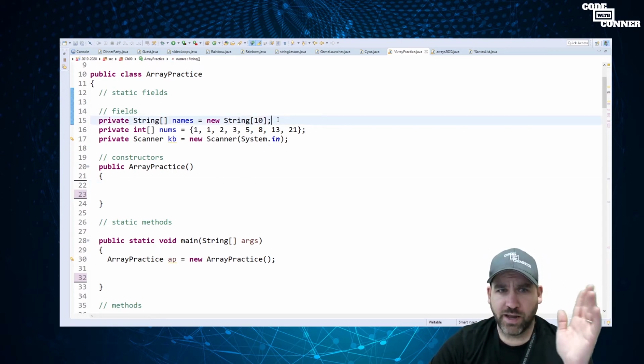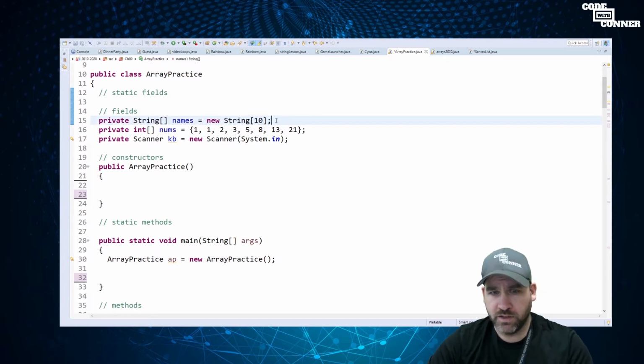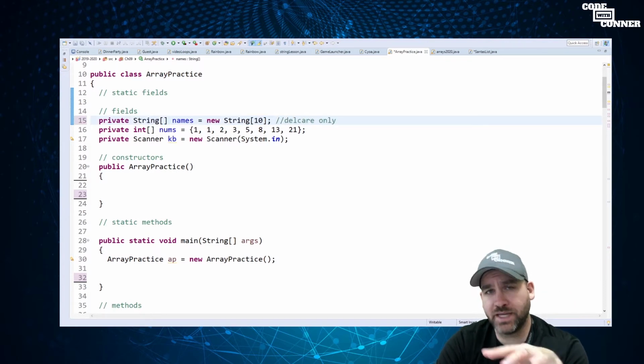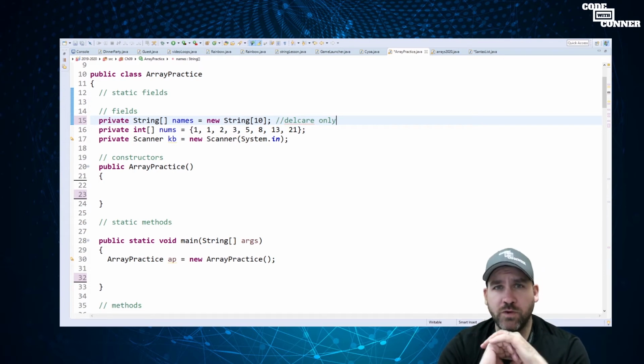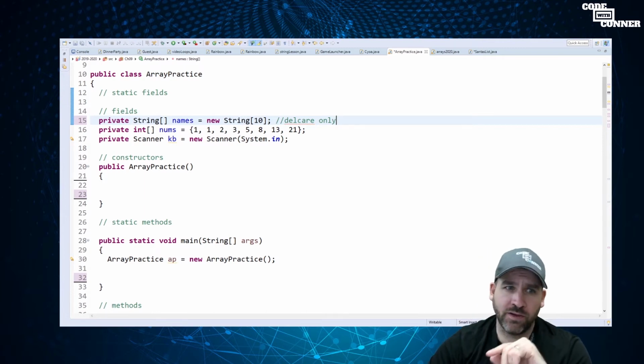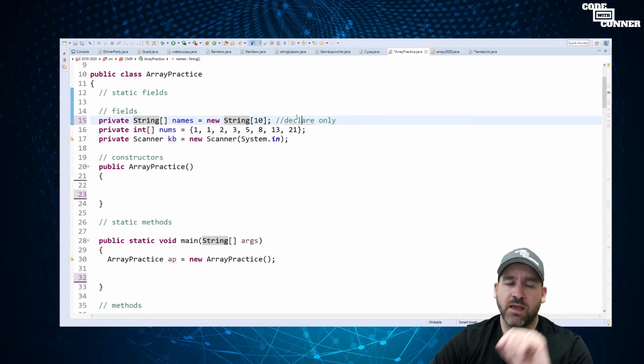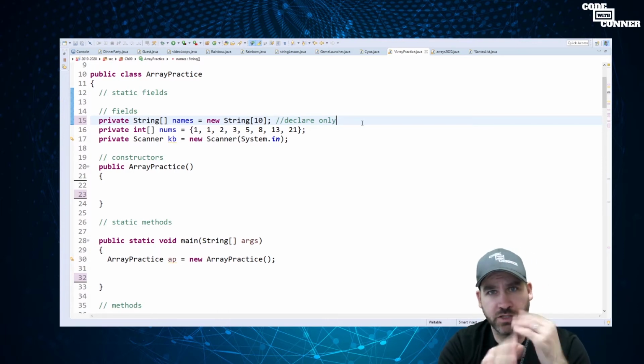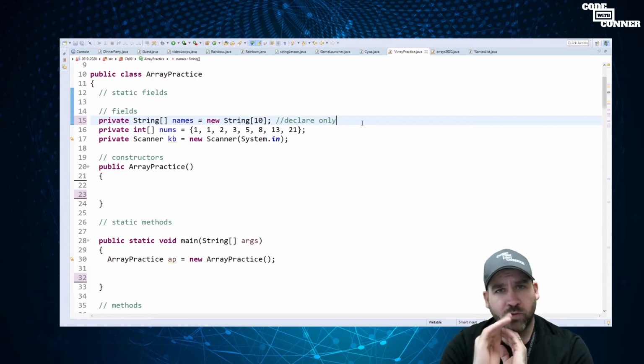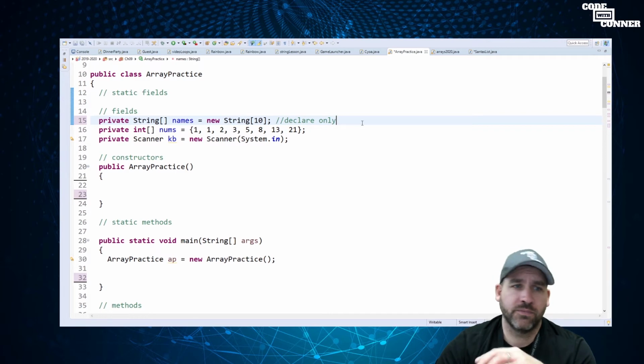Here's an example of a string array being declared only. So this is declare only, which means we've created the array, but we've not assigned any value to any of the individual elements in it. We've simply told Java that I have an array called names, which is going to hold string variables, and it's going to have 10 boxes. So it's going to have 10 places inside of it to hold strings. Now those indexes are going to be from 0 to 9, just like when we did string indexing. But we just declared it. No value, just declared it. So right now every one of those boxes would be null because strings are objects.